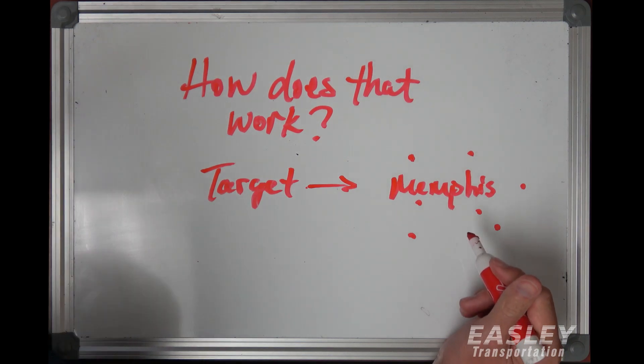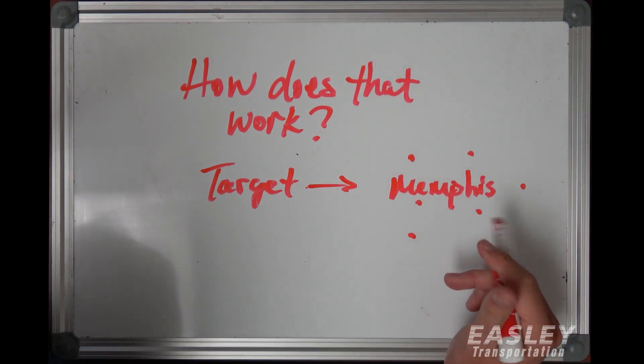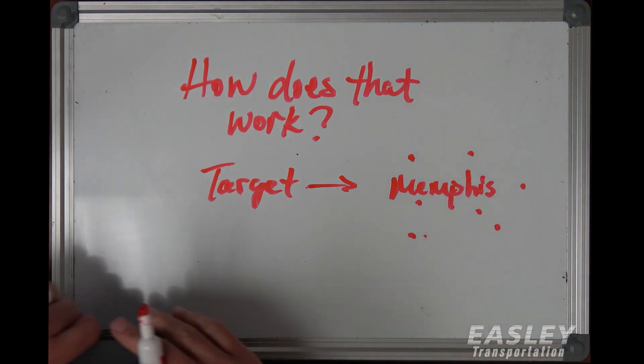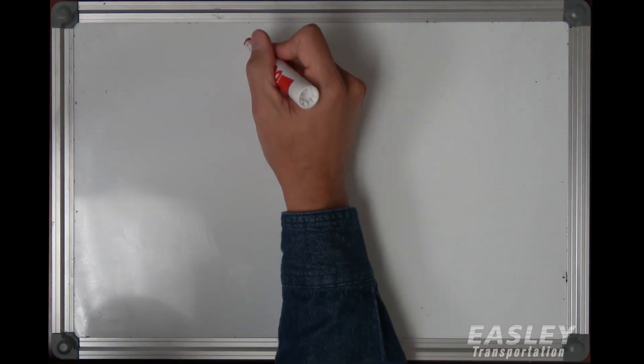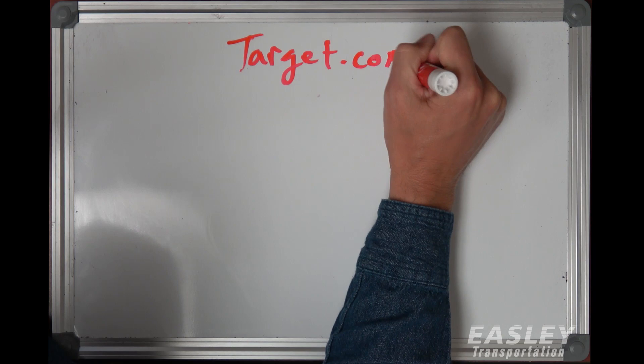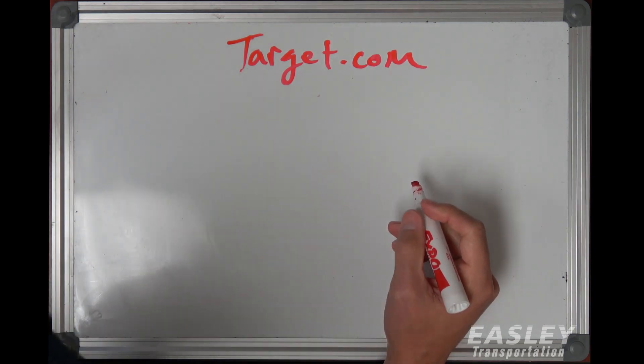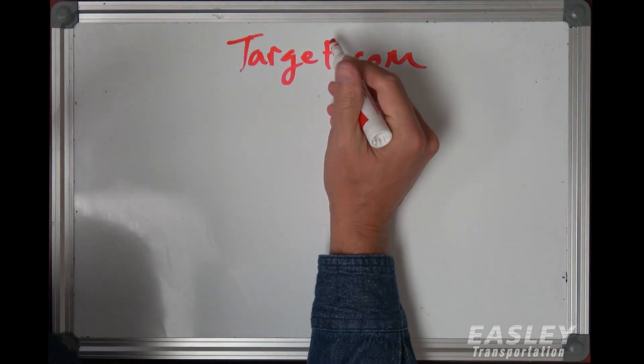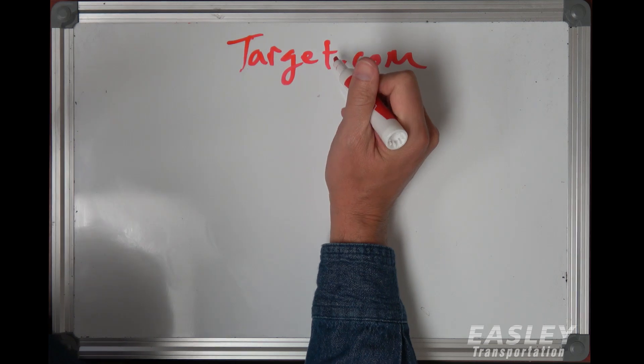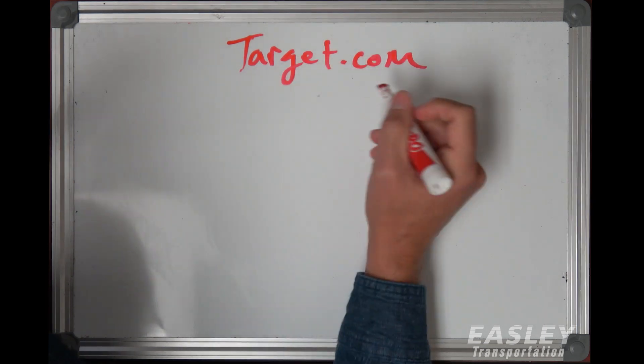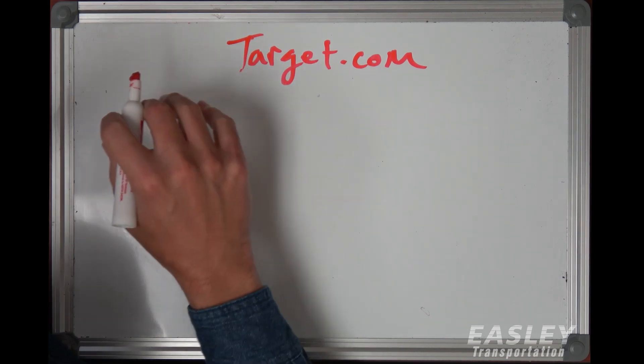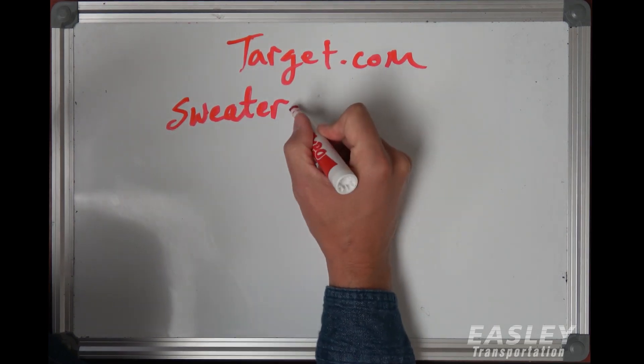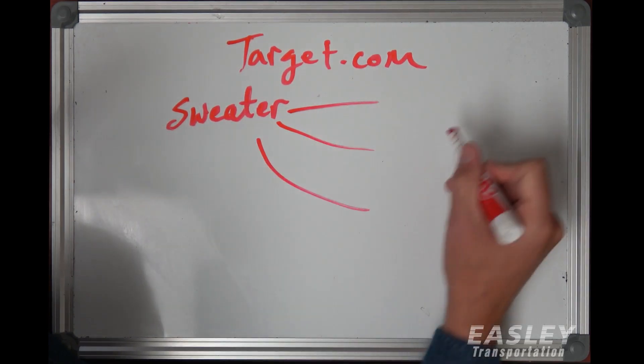Let's say I go online to target.com - just like I did the other day for my wife's birthday on October 30th. I go in there and decide I want to order my wife a pair of jeans, maybe a t-shirt or sweatshirt. Actually, I think I got her a maroon sweater. Shout out to the Mississippi State Bulldogs who are needing as much help as they can get this year. So let's say she wants a maroon sweater, and I'm looking online at these maroon sweaters. I click on it, so I've got a sweater here.